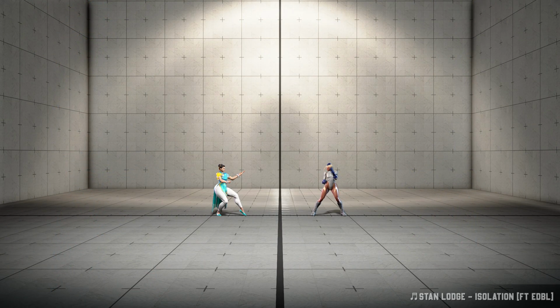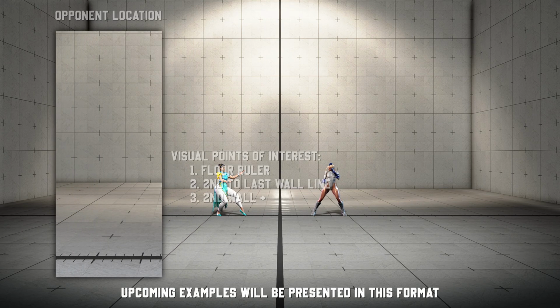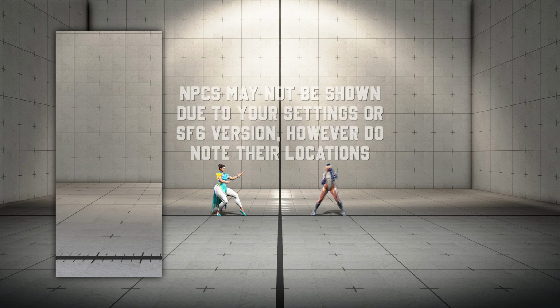So, having used the training stage as an example of the main concept, for the rest of the stages you'll only need to focus on the key points of interest, or POI, where the opponent's character will need to be for a successful drive impact. I'll only briefly show these points of interest, so please pause the video if you need to see the full details. Note, depending on your version of Street Fighter 6 and your NPC density setting, you may not see some of the NPCs listed in the POIs, but still note their locations in this video.